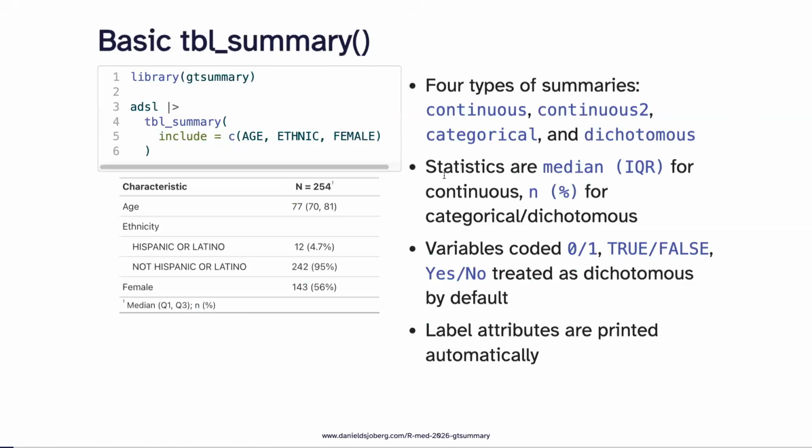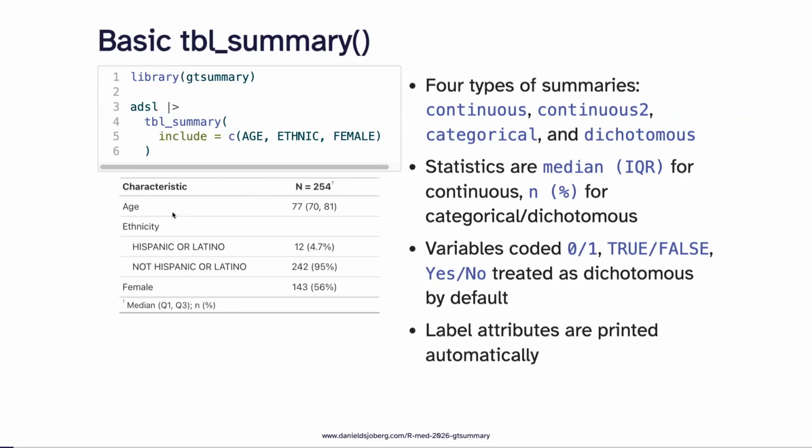So let's start with the simplicity. This is what I really like about this package. You just load the library. We're passing our one line per subject data set to tbl_summary and just saying, can I get a summary for these three variables? It's that simple. And in the background, there's quite a bit of work happening. So here you're getting your beautiful table. I could publish this, that's fine.